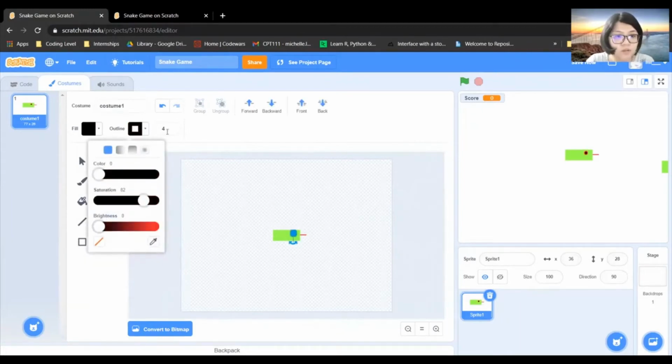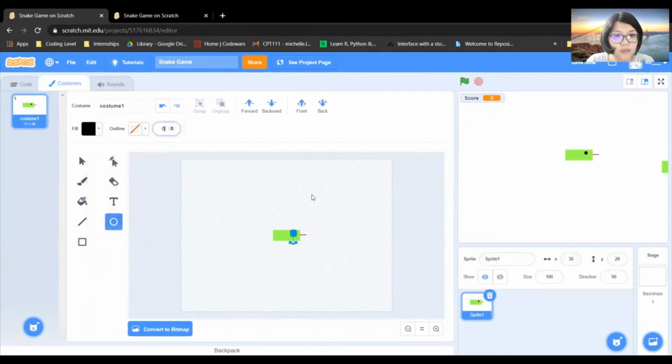The outline also changes to black, and then set the width to be 0. Then Control C, copy the eyes, and paste it to the other side. From here you can see the snake is done.